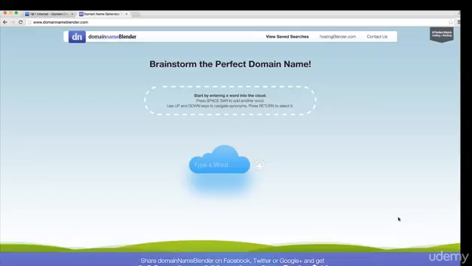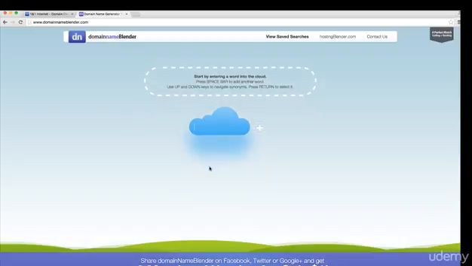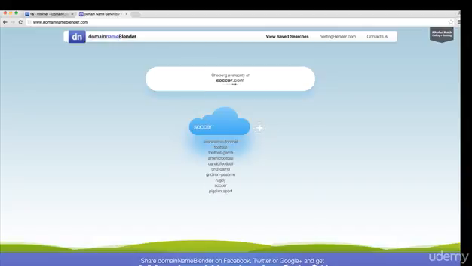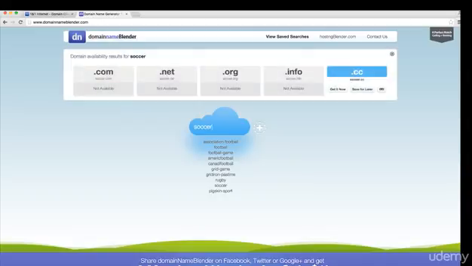there are different types of tools available out there that will help you do this. One of those that I'm using for my site is Domain Name Blender. This tool works pretty well and is really handy. So if I just go ahead and type in a specific keyword like soccer, you will see that there are several different words listed on the bottom, and which suggests that I could use those in association with my keyword.